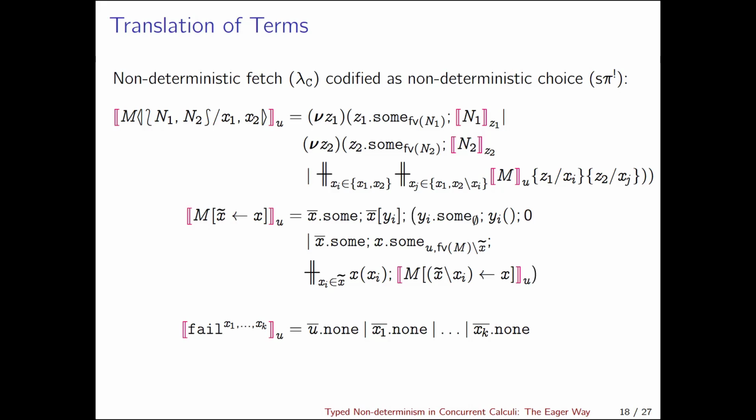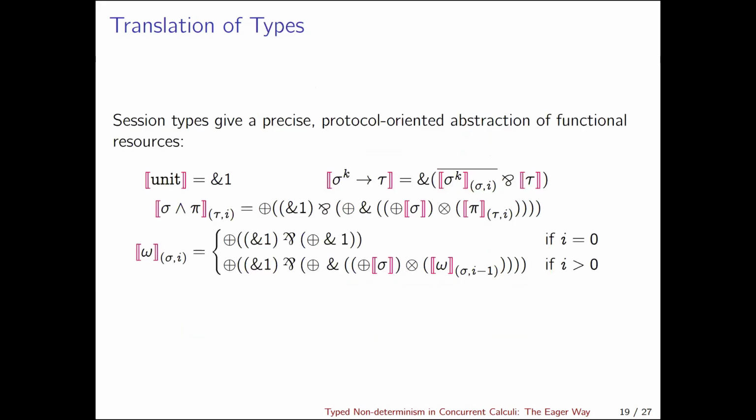Another place where it appears is in the linear explicit substitution, because you have two bags and you have two ways of substituting these bags if you have two variables. So this is an excerpt of the translation. This is how we translate. We want to translate intersection types to session types, so we also had to provide a translation of the types. This is how the translation of the types works.